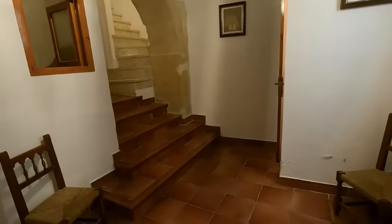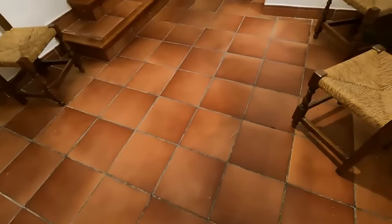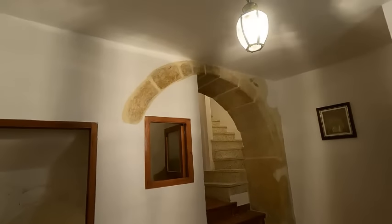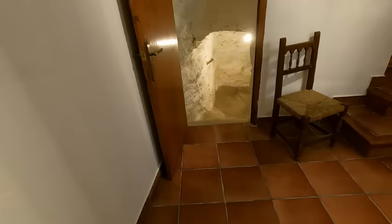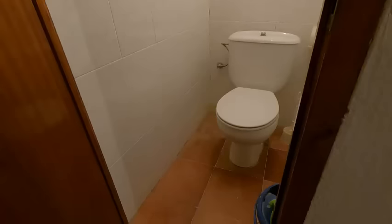This is the entrance hall. This house has been fully modernized in the 80s for the current owner, with all the doors and windows being made by local carpenters. As you can see, the original stone archway here leads down from the hallway — left into the bodega, the wine cellar — and just here in the entrance hall we also have a small and very useful cloakroom WC.